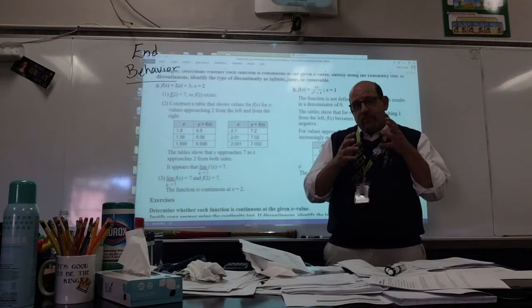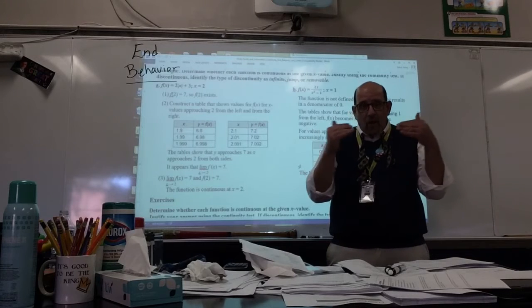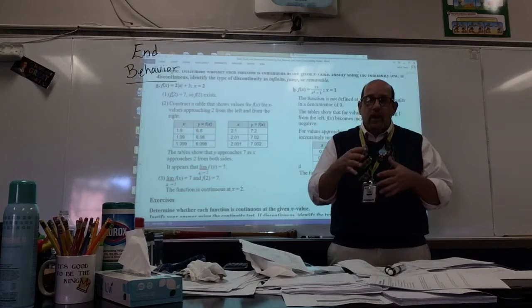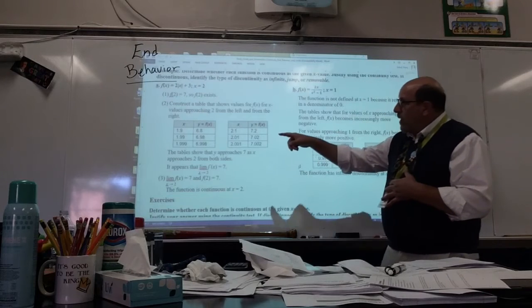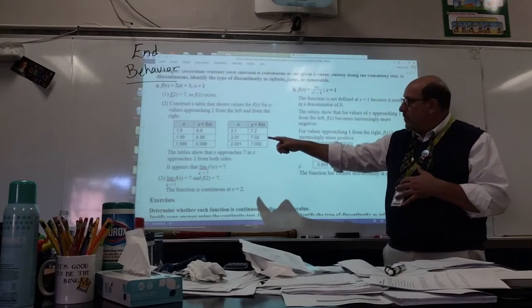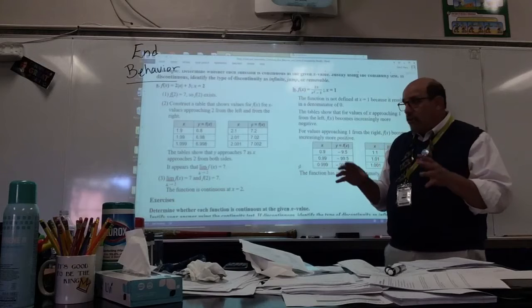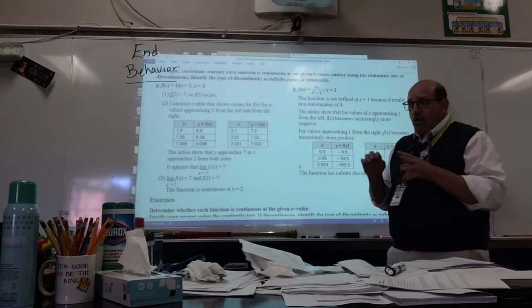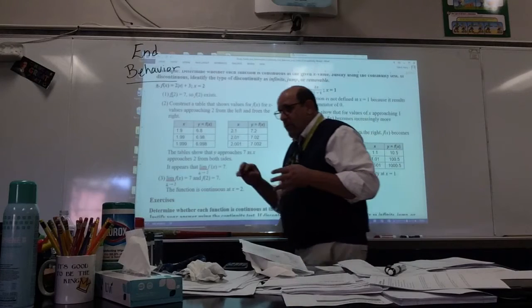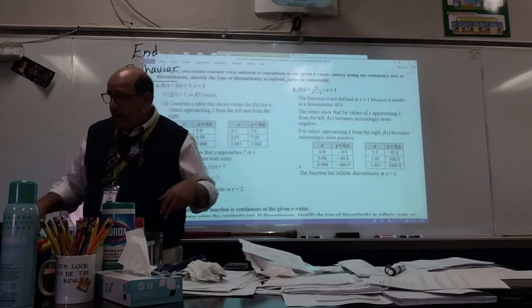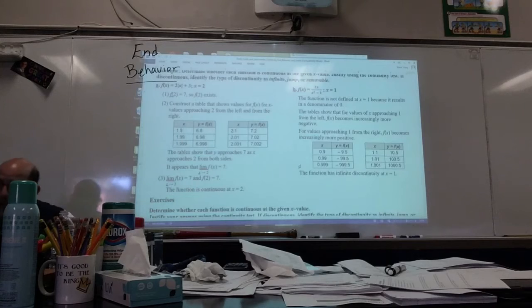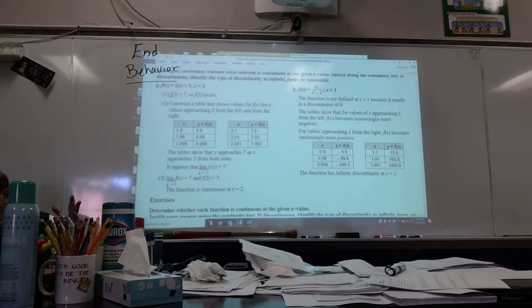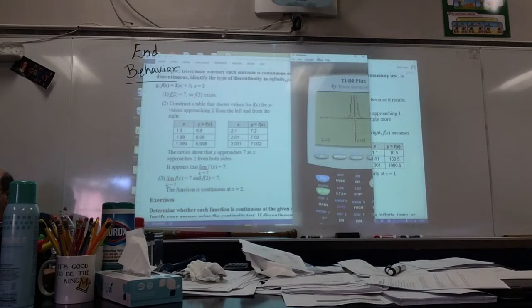Now, we can see limits, how something is approaching something on a calculator by creating tables. And this has created a table here. I want you to look at this. But I'm also right next to it going to display how we use the calculator. Give me one brief moment while I bring the calculator up, and I'm going to show you exactly those keystrokes. Hopefully you'll be able to see it. If you can't see it, then I'm really sorry.